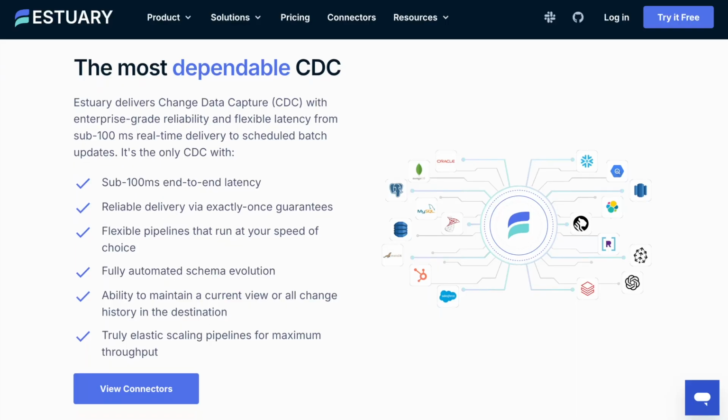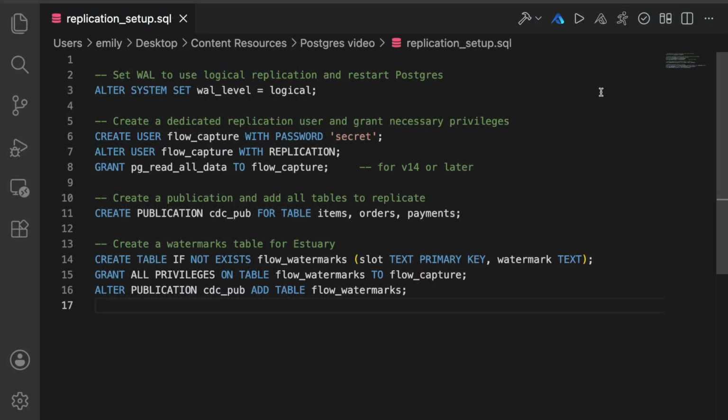However you choose to implement CDC, there are some common configuration steps to prepare your Postgres database for replication. Number 1. Setting your system's WAL level to logical. Logical replication will make your Postgres WAL data more portable, essentially formatting it into the insert, update, and delete events you'd expect to see. Apply an ALTER SYSTEM statement to set wal_level to logical and restart your database for this to take effect.